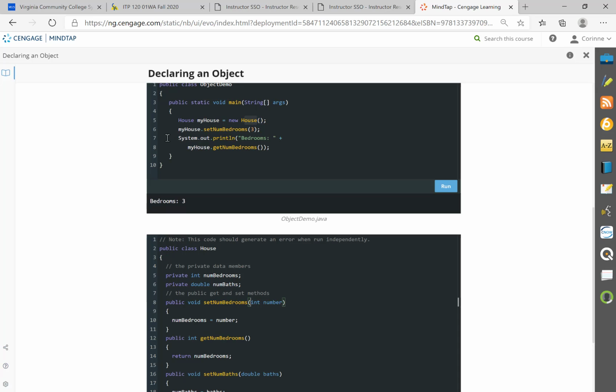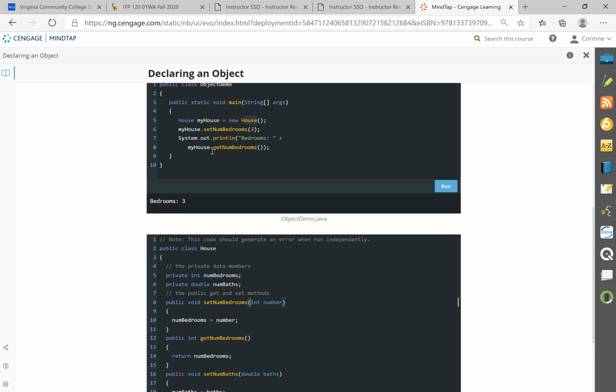Now, let's go and see what happens. So this was setting this in memory. Now in the memory of the computer, num bedrooms is 3. But now let's do a printout. System.out.println. This could be on the same line, but sometimes people break it up. They put bedrooms, space, plus, look at this. They're now going down to this class to grab what they need to know.